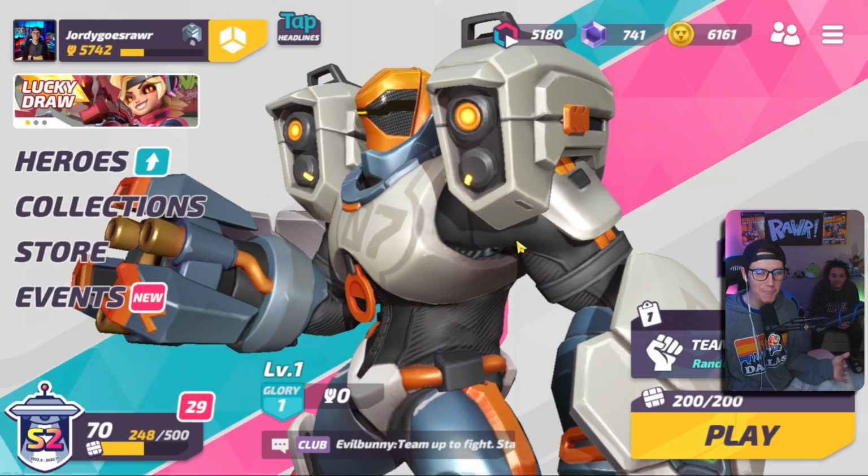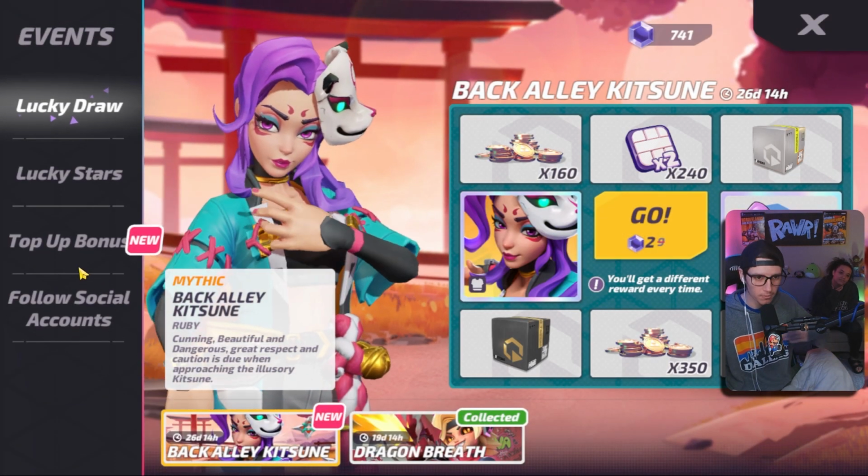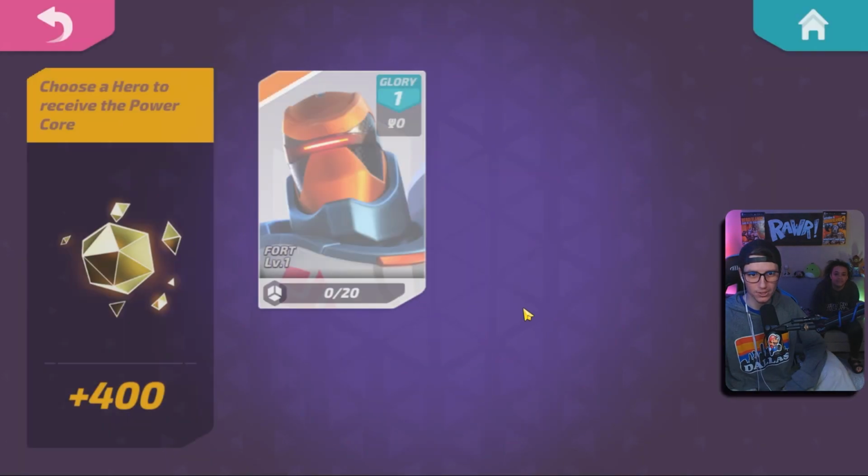All right, so we game planned. We determined what we're going to do. We're going to start with the top up. The top up right now, if you guys have leveled your top up system, actually gives 400 power cores. So we're going to pop this straight into him.